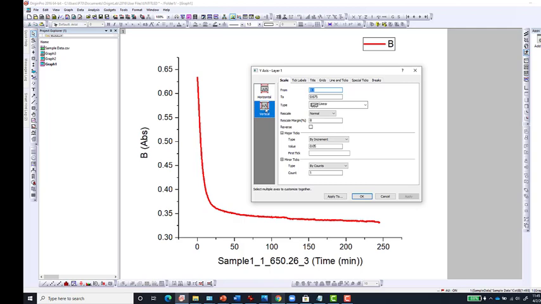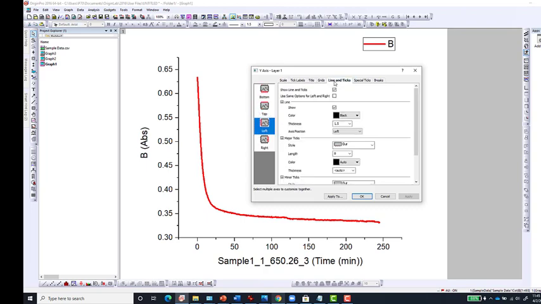So now let's deal with the vertical. And we want to change the thickness of the line. So you go to line and ticks. Okay, and I want the thickness to be 3. The higher the number, the higher the thickness that you have.